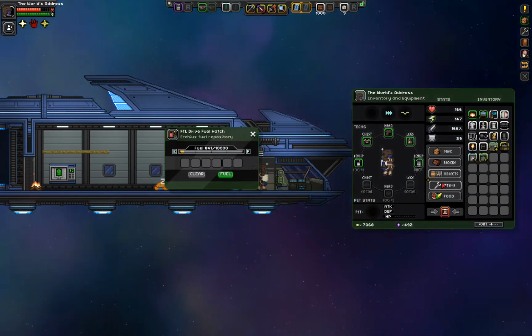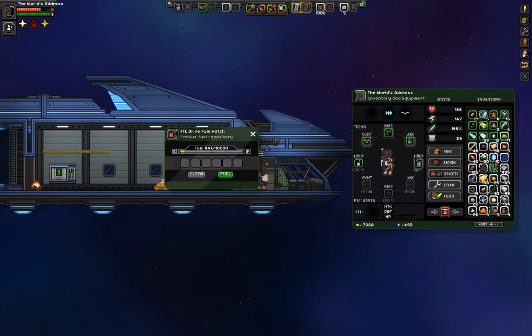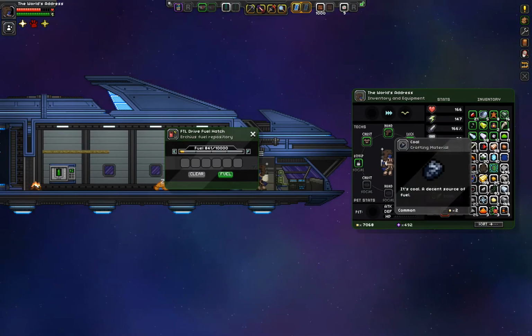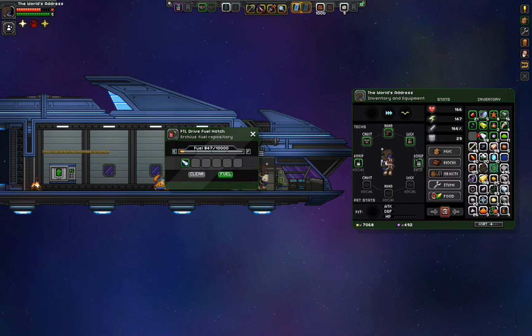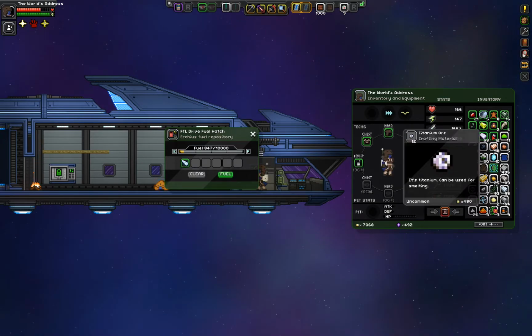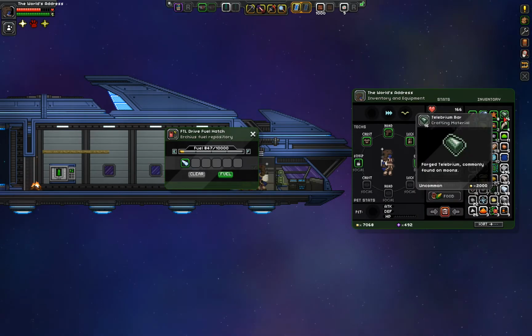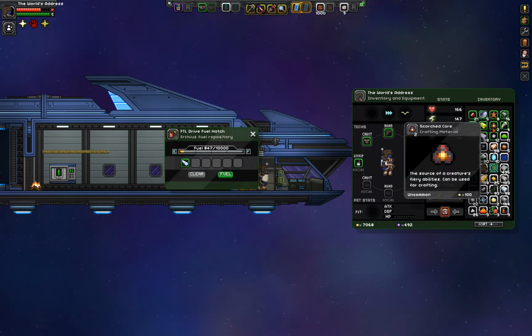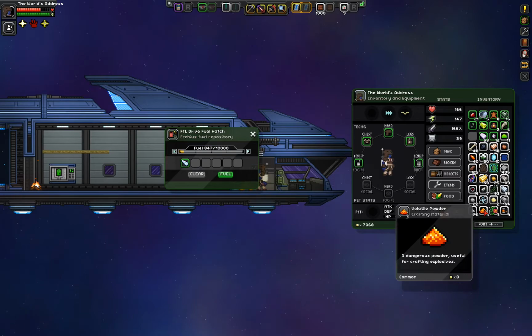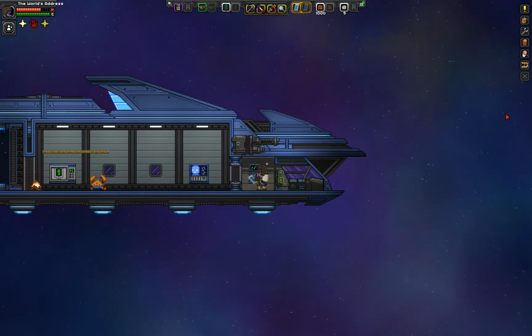But, I really kind of do. What's this? Titanium bar. Ship fuel. Anything that says ship fuel, I'm throwing in here. That's commonly found on moons. Hopefully there'll be some good moons here and I can get some more telebrium. Yes, telebrium.